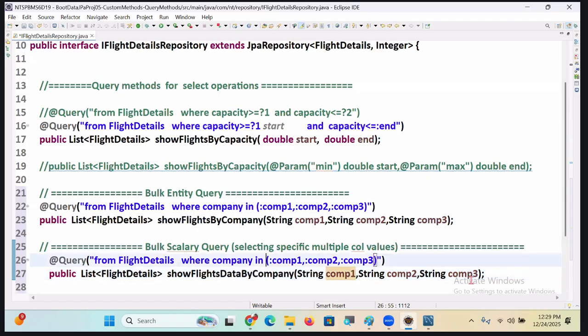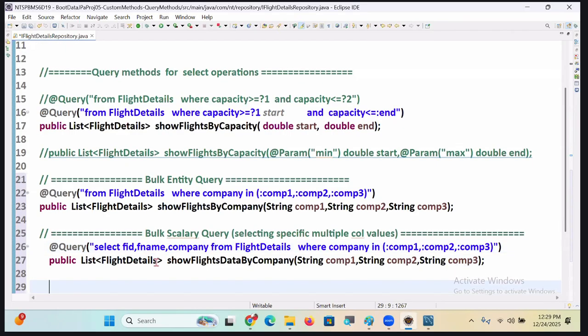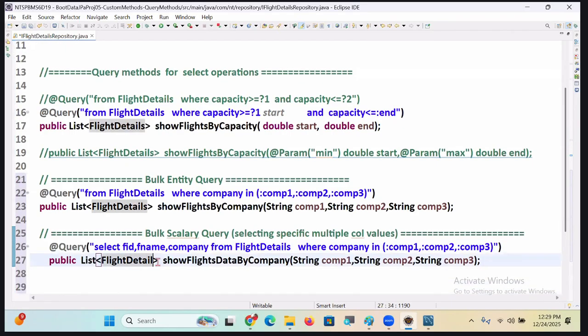Now this time, selecting specific means you use the select keyword. What are the properties you want to select? FID, F name, company. Total three properties I want. If you want, you can select more also. Is it going to return FlightDetails?